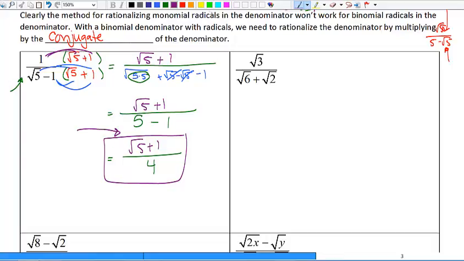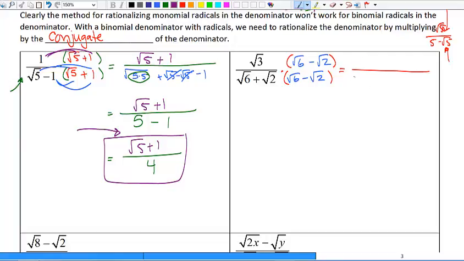On our next problem, we have another binomial in the denominator. I have lots of radicals in the denominator, and I have to get rid of them. So I'm going to be multiplying by something clever, and the clever thing that we've chosen to multiply by is the conjugate. So the conjugate of the square root of 6 plus the square root of 2 is the square root of 6 minus the square root of 2. And then I can distribute like we did on the previous problem. But do you remember when we used the difference of squares?